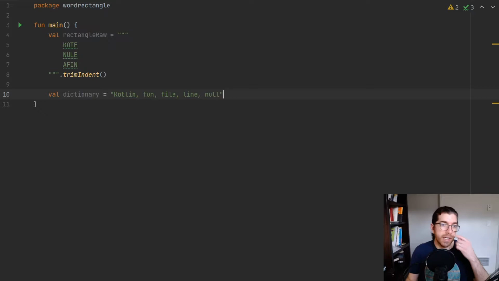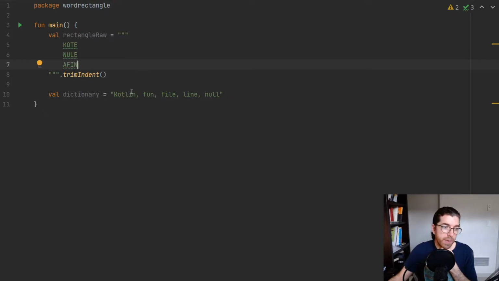So this is the dictionary that you're given, and obviously it could be a lot bigger than this, but for this example, this is all. You can see a few of these, like line, is here, and I think most of these words in this example are actually here.